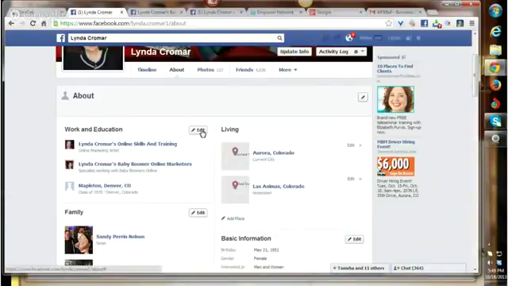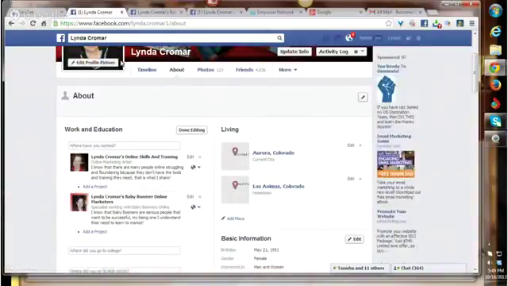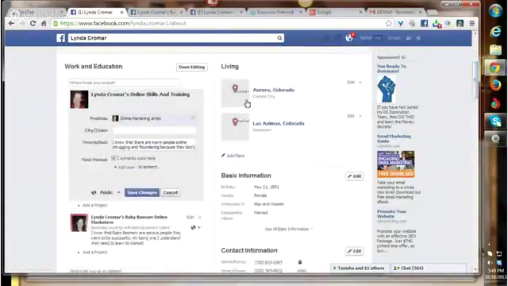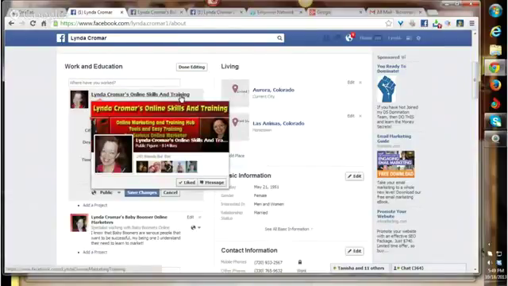And here's another thing that people mess up on, and I want to make sure that you don't do this. Don't put your workplace, like Debbie, you don't need your Delta airline in here. You want your Facebook page in here. If I wanted to edit it, I'm just going to show you what it looks like before it's completed. This is something I don't actually want in here because it makes a link that goes to the wrong place. But what you do want is it's going to give you the option of adding your Facebook.